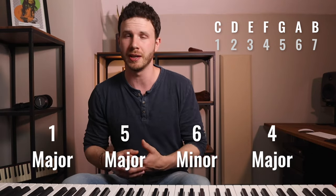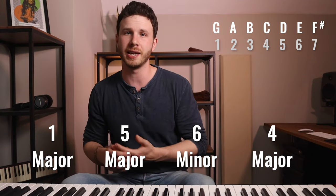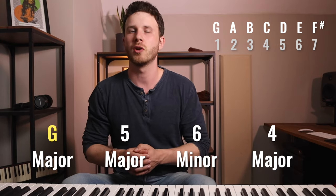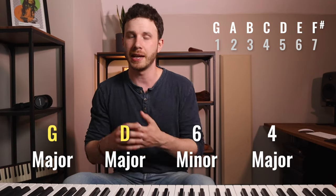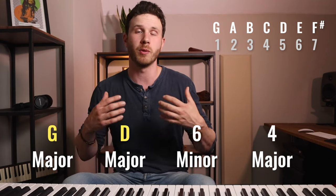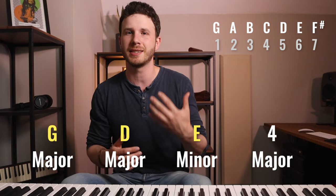Let's do G major. Here's the notes in the G major scale. We need to find 1-5-6-4. So chord number 1 is going to be G, G major. Chord number 5 is going to start from the fifth note, D, D major. The next one's 6, so E is the 6th note of the scale, and it was a minor chord that time, so we want E minor. Then it was 4, 4th note of the scale is C, so that's C major.